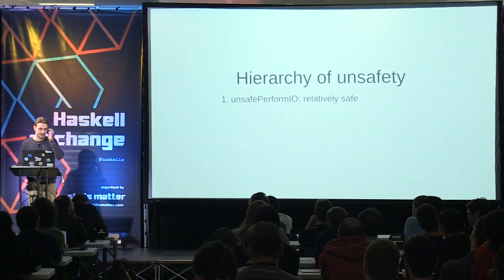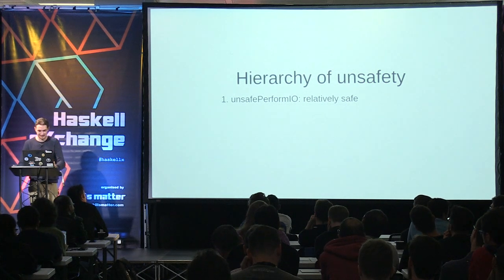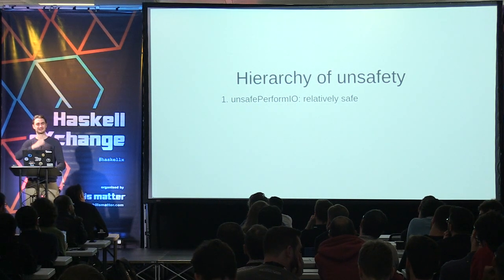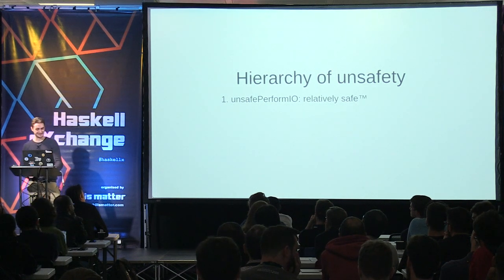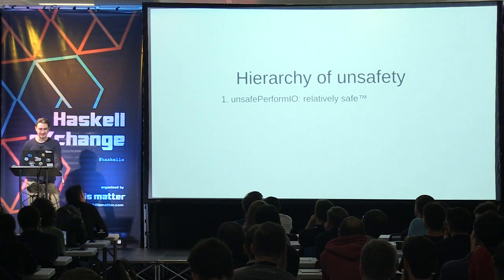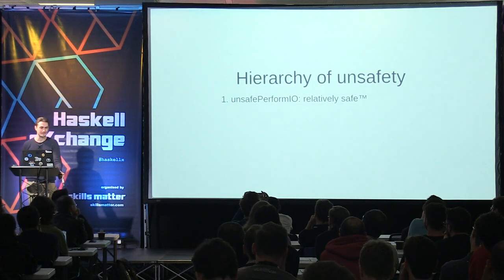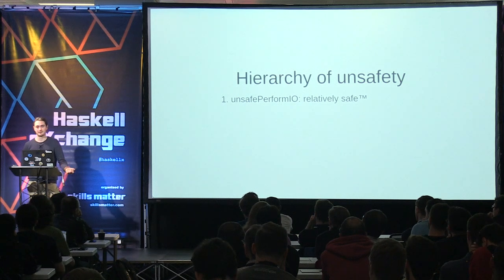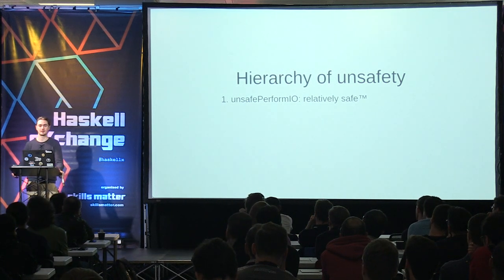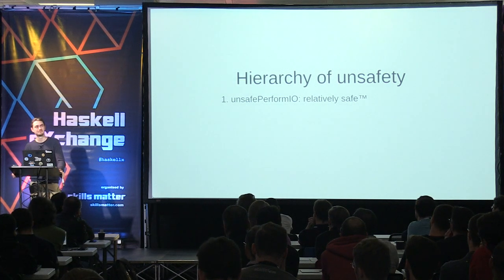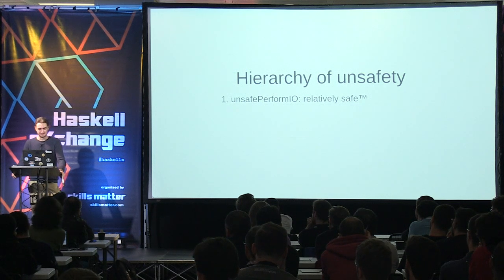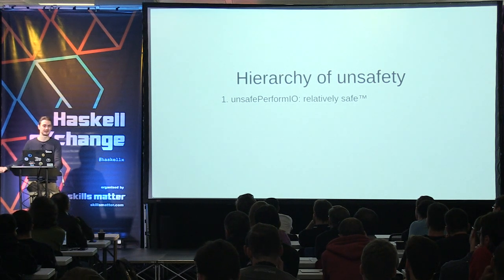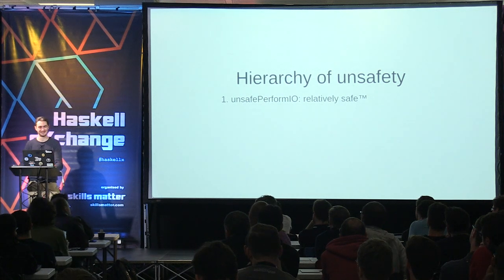So coming back to the talk I had with Duncan, he explained all the unsafe functions to me, and it was really enlightening. It started off with, well, let's start with the safest one, which is unsafePerformIO. This one is relatively safe, his words. He's probably right. So what can you do wrong with unsafePerformIO? Well, GHC is free to reevaluate things. So if you unsafePerformIO print, for example, it may run 10 times or 100 times or an infinite amount of times maybe. But it doesn't write into a different memory region and segfault your program. It may write twice to a database or delete twice, but it's not terribly bad. So it could be much worse.